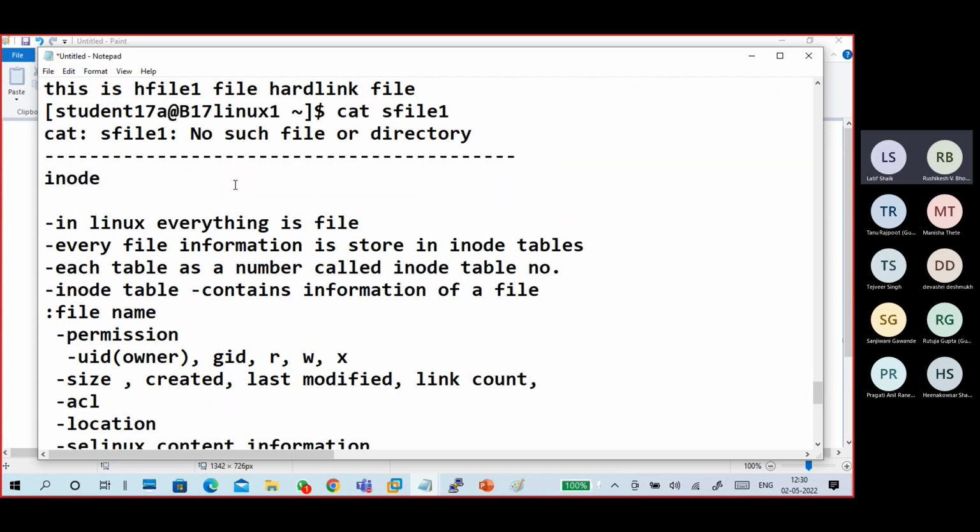So guys, this is the inode value. What is an inode? Inode block or inode table. The inode table contains everything about your file: size, permissions, user ID, group ID, last modified, link and the link counters, access permissions.